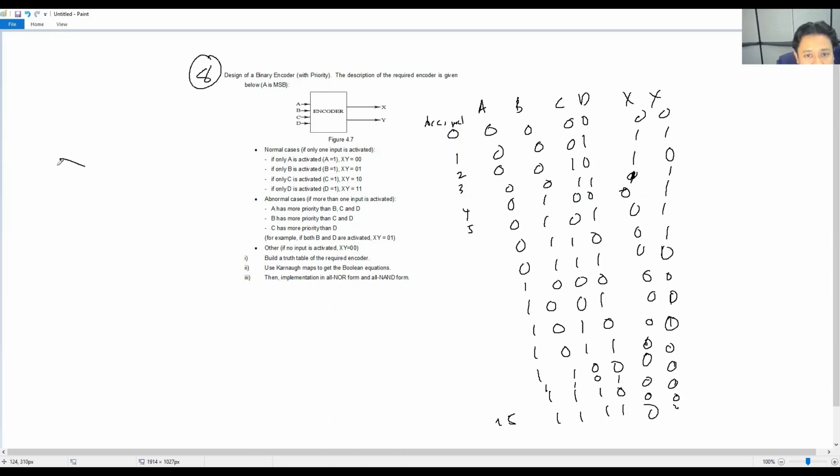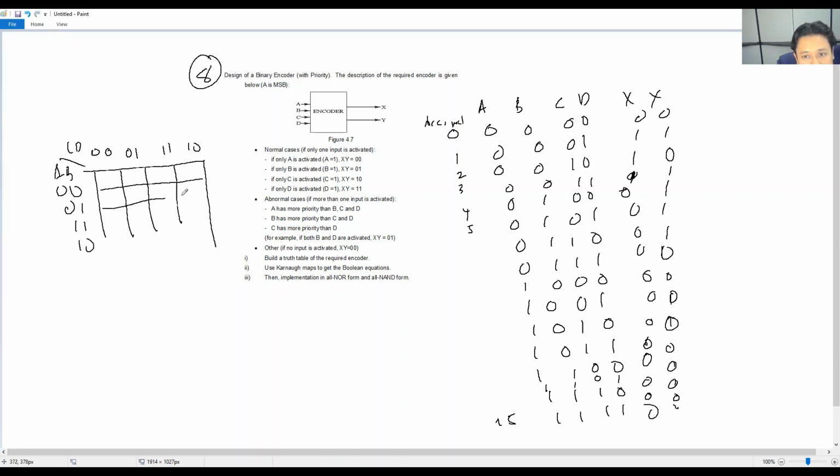Like this, but this one we have 4 variables, equals A B C D depending, or you can put C D A B. 0 0 0 1 1 1 1 0. This one I get from the X here.